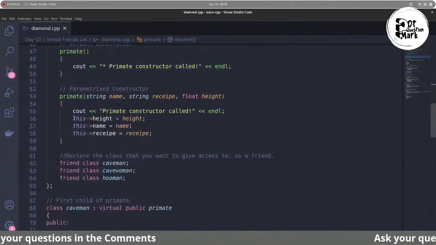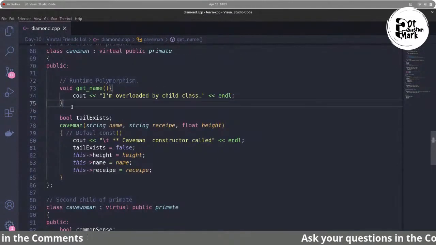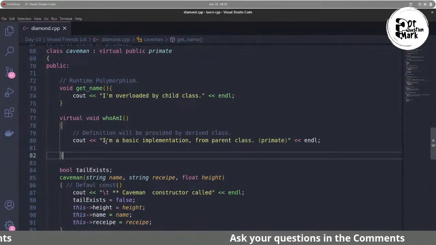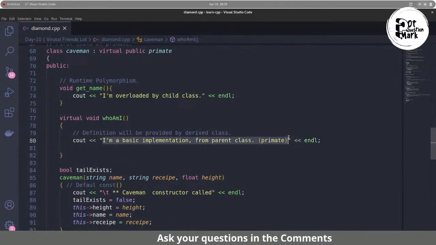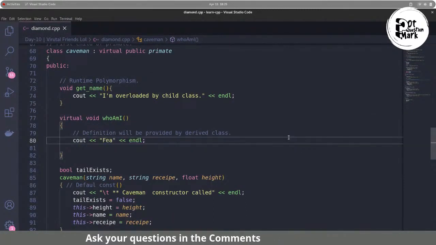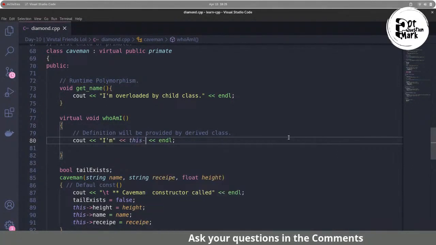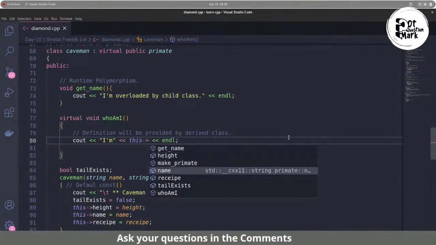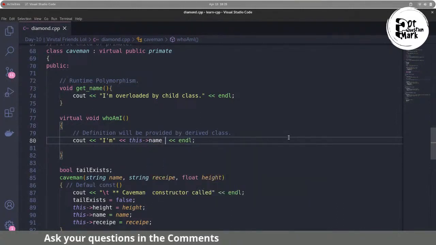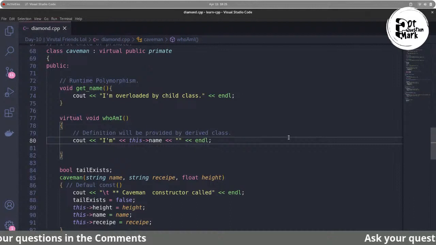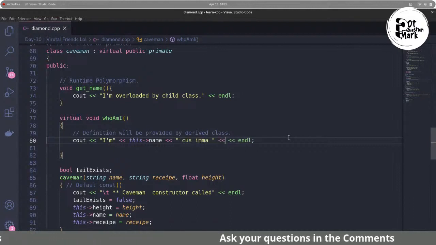So I'll overload the whoami function and change its definition. Now I'll say, sorry, I'll say "I am" and I'll print the name, let's say name, and now let's print the height as well.